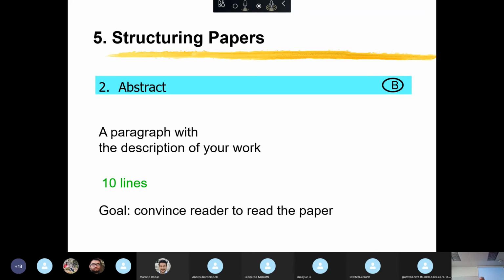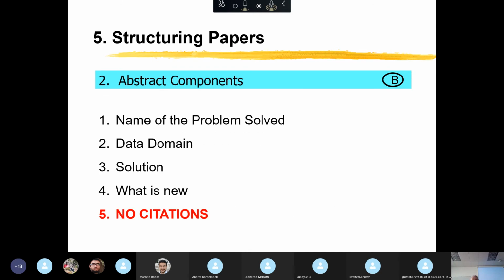And then the key idea is going to be like problem, solution, and sometimes optional validation. But while in the title you only announce it with 2 or 3 words, in the abstract you give some more details. And this is exactly why the abstract must be written at the end and not at the beginning. Because only at the end, when you finish the paper, do you have an idea of what you are able to say, more than what you want to say. So the key points: the name of the problem to be solved, the data domain, the solution, what is new, the key aspect. The main contributions can also be in the introduction.